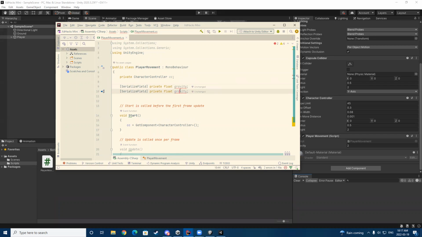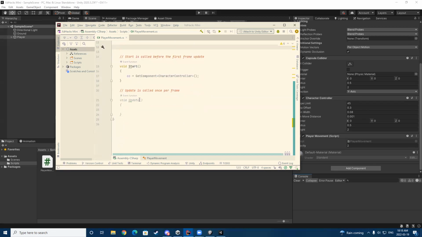I can just duplicate this, called maximum gravity, or the terminal velocity. So this is the maximum gravity velocity you can apply, or the terminal velocity. We can set this as well later on.